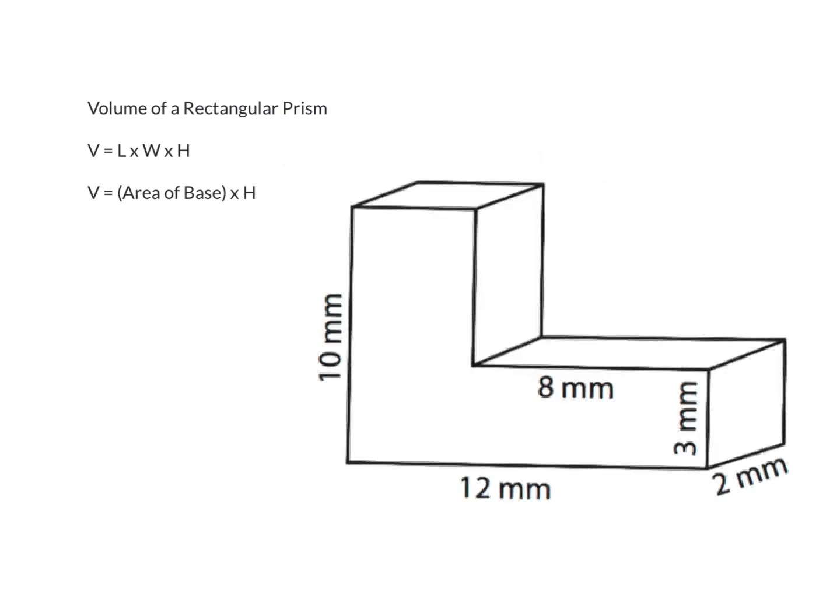So for our last problem here, please take the time to copy the shape, copy the measurements, split it into some rectangular prisms, and do your best to find the volume. If you get stuck, unpause the video and follow along with my instruction. But otherwise, solve it all the way and then unpause it to watch my instruction and check your work. I'm going to start solving now, so make sure you have paused your video.